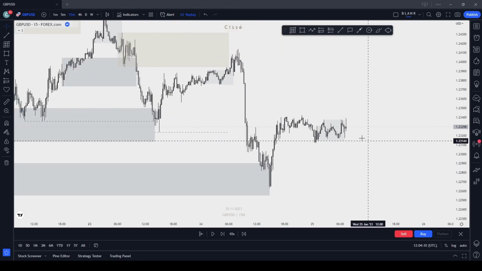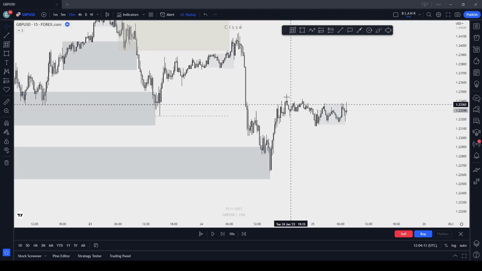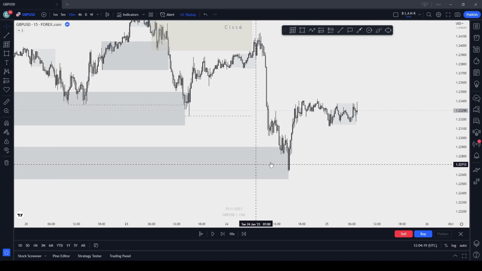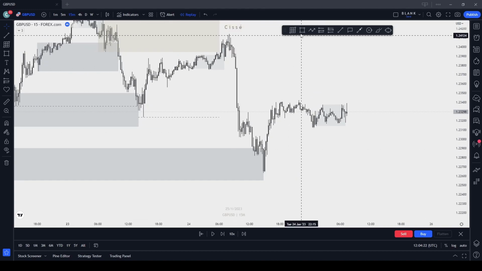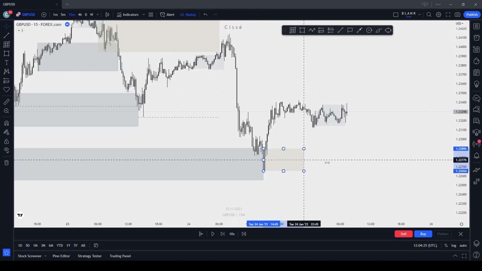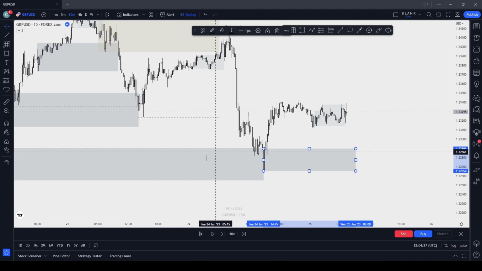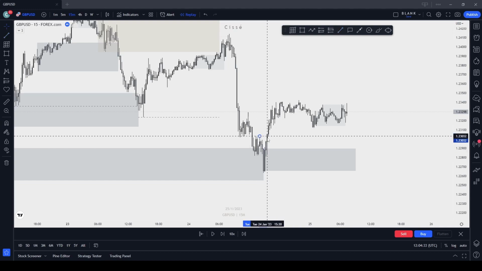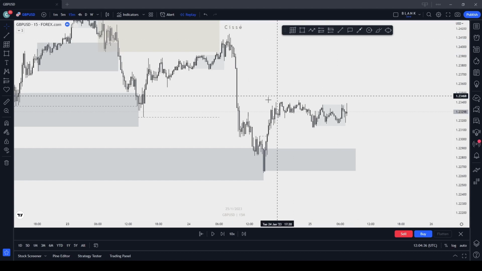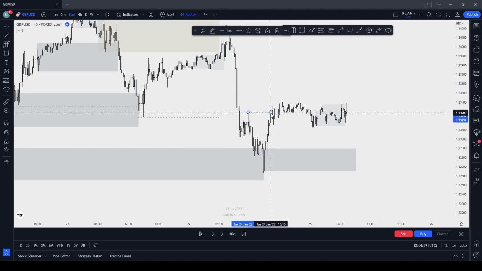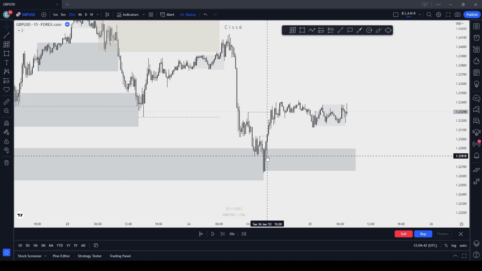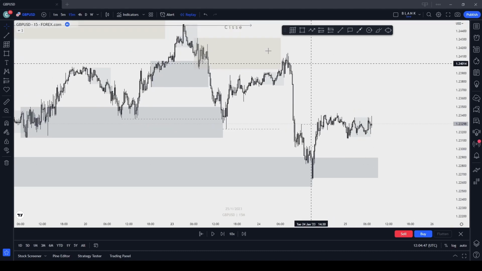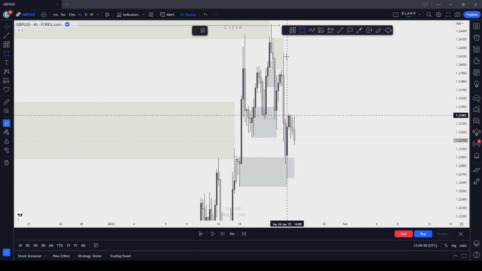So my idea coming into this Wednesday morning was that the 4-hour and the 15-minute swing structure is bearish. We've now tapped into this 4-hour demand. Now I'm marking up this 15-minute demand. So we reacted to this 4-hour demand. We then broke structure here. We then also broke structure here as well. So two bits of structure have failed. This left us a 15-minute demand zone. Now my idea was that we also have this 4-hour zone here.